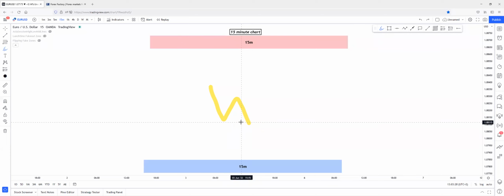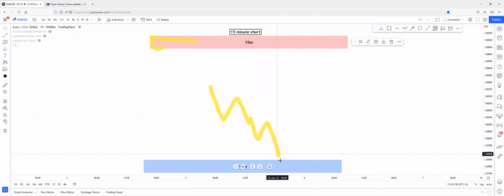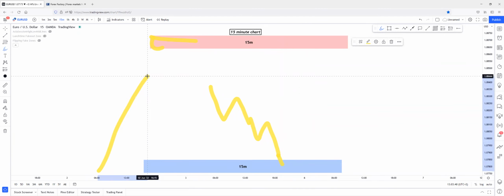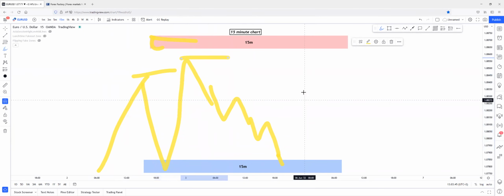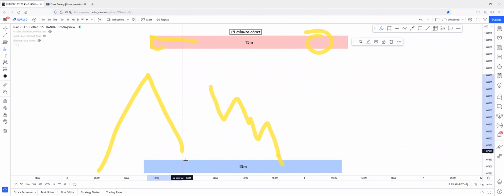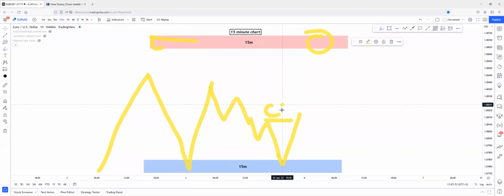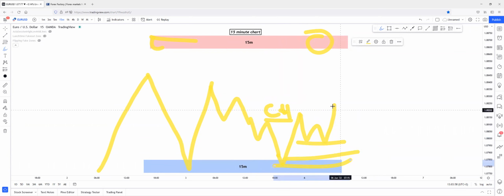So usually when price is in between 15-minute demand and 15-minute supply zones, as Pascal said, you can simply wait for a tap of these 15-minute zones. You can simply wait for a mitigation of this 15-minute demand zone. And let's say the overall trend is bullish right now. So price is going in an uptrend, creating breakout structures to the upside, but we got this 15-minute supply zone up here. In this case, we can simply wait for a simple change of character to the upside. Simple change of character, because this is a pro-trend trade. You will wait for a good entry criteria with liquidity creation. You will enter on this demand zone. This is a really clean and simple setup that you can just take based on the 15-minute zones.